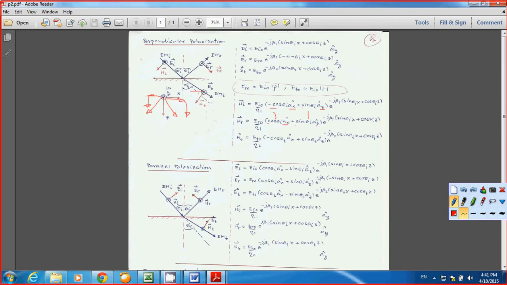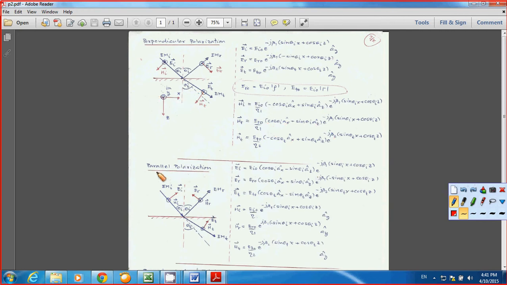Going to be the same because it becomes two vectors. One goes to a negative ax and one goes to a positive az, sorry. So that's why you have a negative sign in front of ax, but for az it becomes positive and the rest is the same, except this is in medium number 2, so you need to use theta t instead of theta I, and also this term. And this one, eta 2, I already explained that. And this one, don't forget to change it to your beta 2. Okay, so just to give you an idea about it.